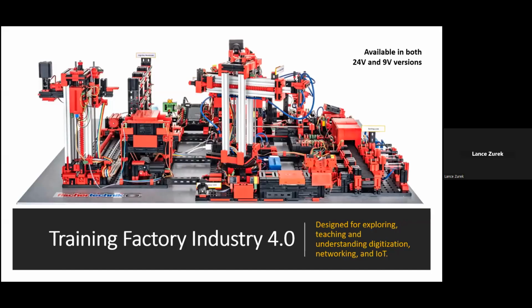The models we're going to be looking at now go by the name of Training Factory Industry 4.0, and these are available in both 24-volt versions for use with PLC, and also a 9-volt variation for classroom and demonstration purposes. They've been designed to help address how the recent changes in industrial production, driven of course by digitization, have created a need for stronger networking and more relevant information on all production levels. With this Industry 4.0 update of the existing factory simulation model, such digitization activities can be simulated, learned, and applied on a small scale before they are implemented on a larger scale.